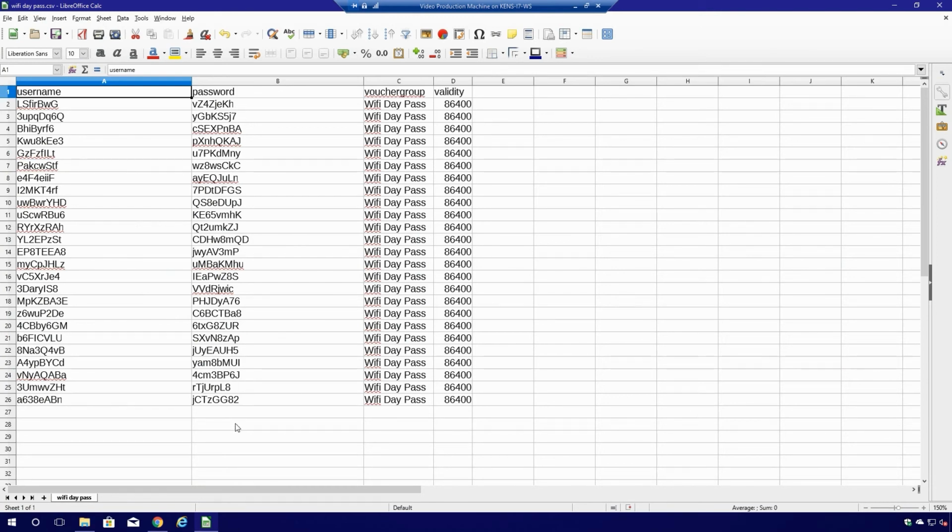Now, what you can do if you want to be really cool about it is put something on company letterhead, and when you give this out to somebody, you can copy and paste in the username and password for the voucher, and probably be a good idea to have an acceptable use agreement and so on. And you can hand this out to them, and they go to their machine and they put the voucher in, and they're golden.